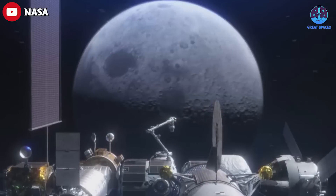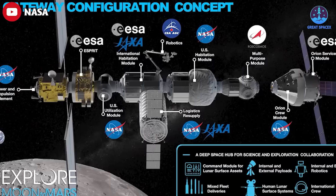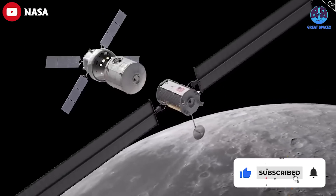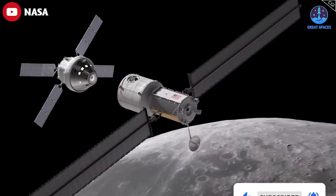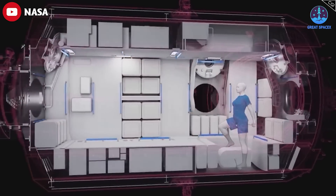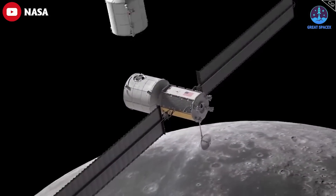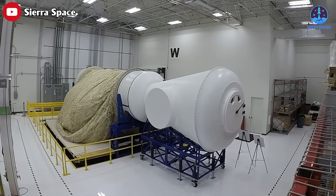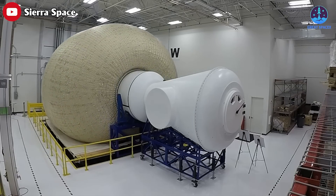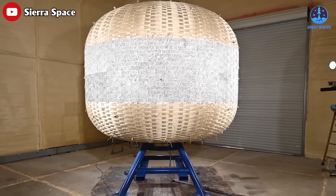Much like its predecessor the International Space Station, Gateway will be built from various modules supplied by US companies and international partners. The majority of space-faring modules are rigid structures which have to completely fit inside a standard five meter rocket fairing. However, using a compact inflatable design offers NASA much more flexibility, a lot more room for science and living space, and rapid deployment.